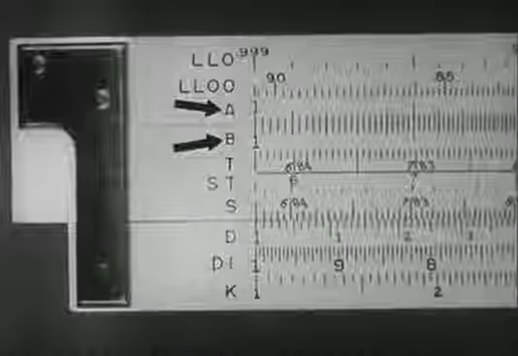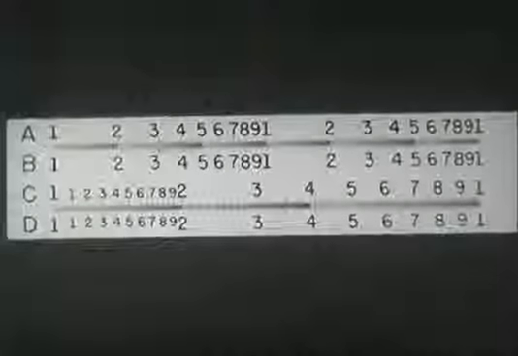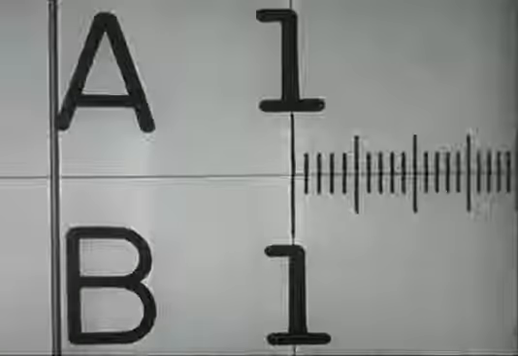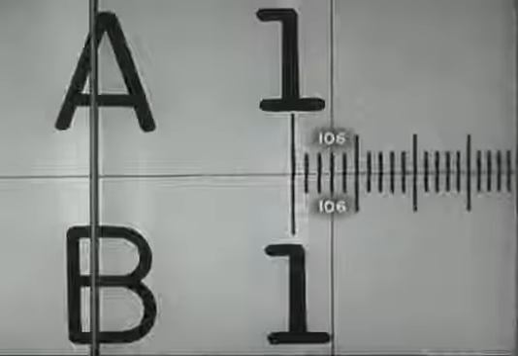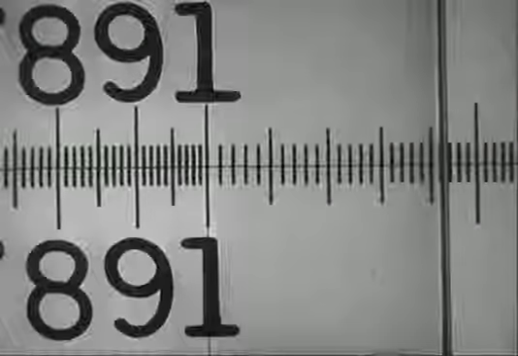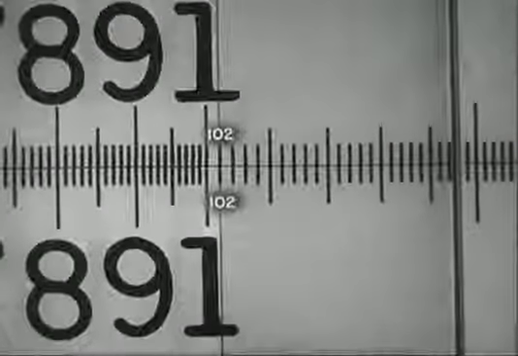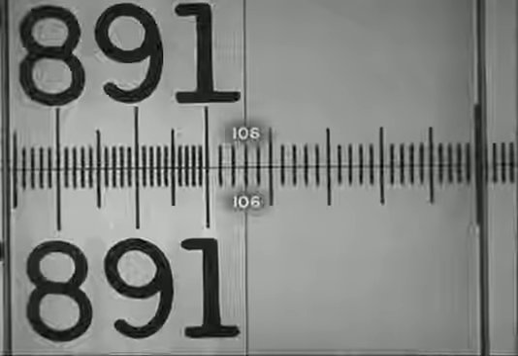The A and B scales are made as though the C and D scales were contracted to half their length and repeated. On the A and B scales, there is not room for as many marks as on the C and D scales. Within these brackets, each smallest division is read as a 2. For example, 100, 102, 104, 106.